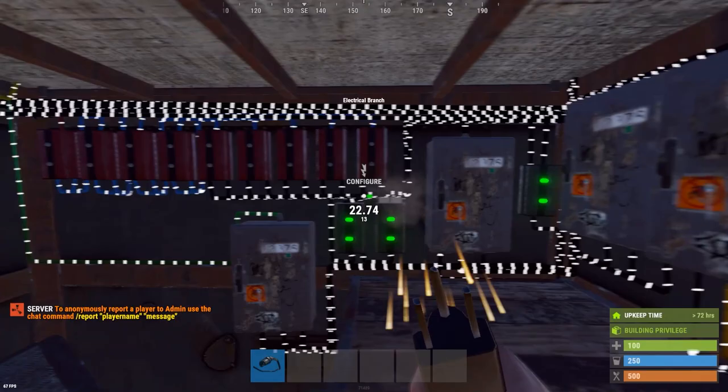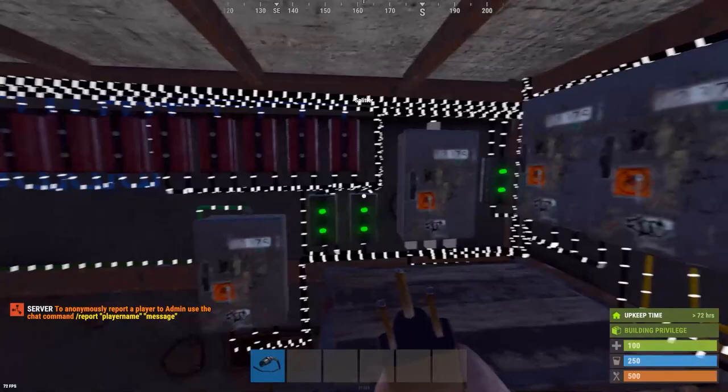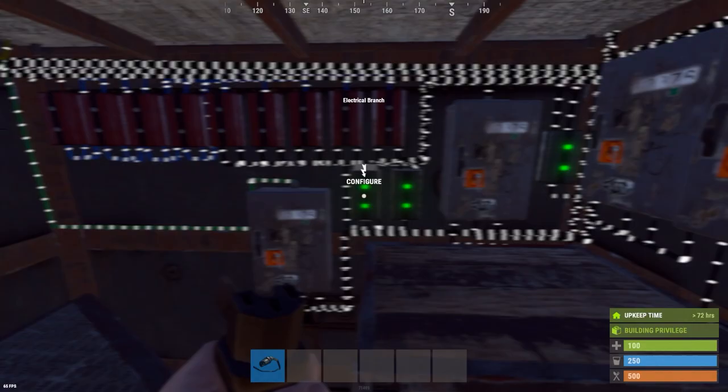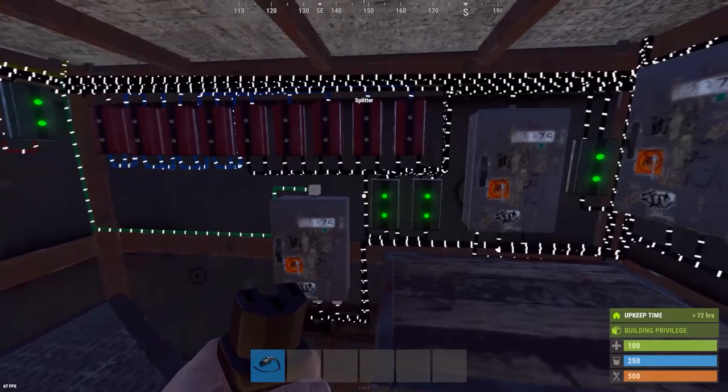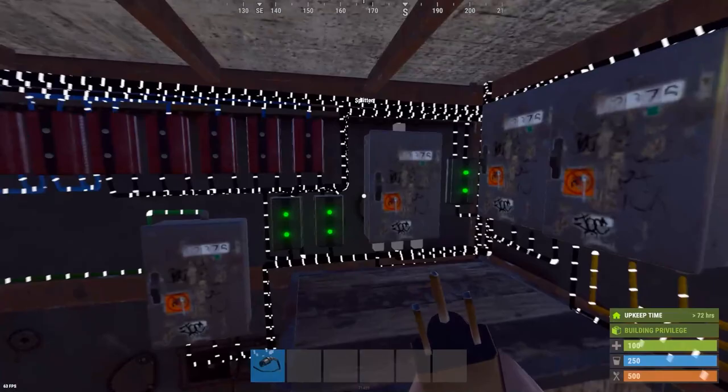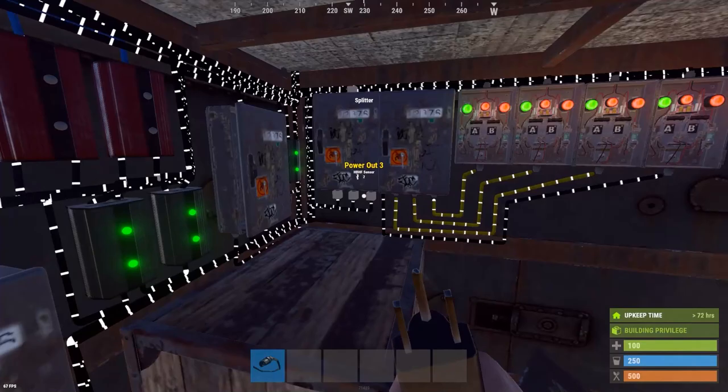Okay, so now we have this. It's the same setup as this. It's not AND switches, it's the HPHF, but they need 2 volts too. So you're just going to set this to 7 because you have four of those plus the splitter. And then you're going to set this to 10 because you need to power this branch and those. And you'll see that it says 2, 2, 2, and 2. Perfect.